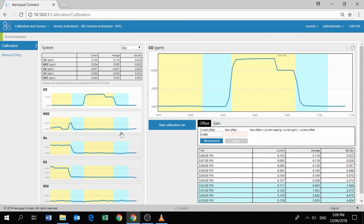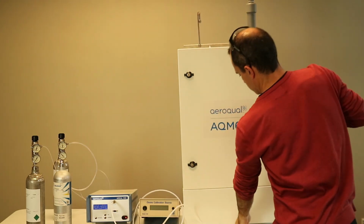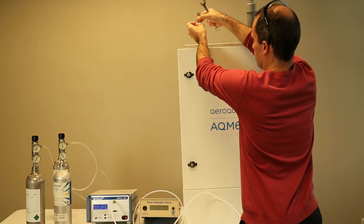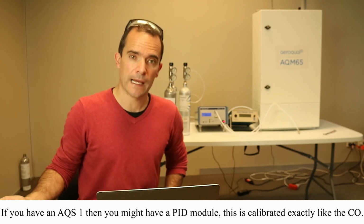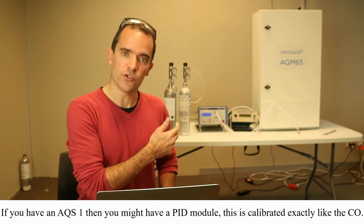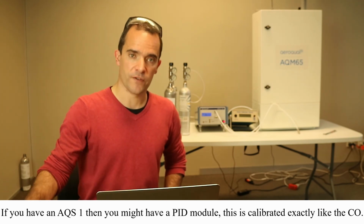Now we can detach the zero air inlet from the AQM. Remember to put back the dust cap, and also remember to safely shut down your AirCal 1000 and safely remove the gas connections from the cylinders. Okay, so we've finished with the ozone calibration, the NO2 calibration, and the CO calibration. The next step would be to exchange the CO cylinder or the NO2 cylinder for the SO2 cylinder, and then we would go ahead and complete the calibration for the SO2.